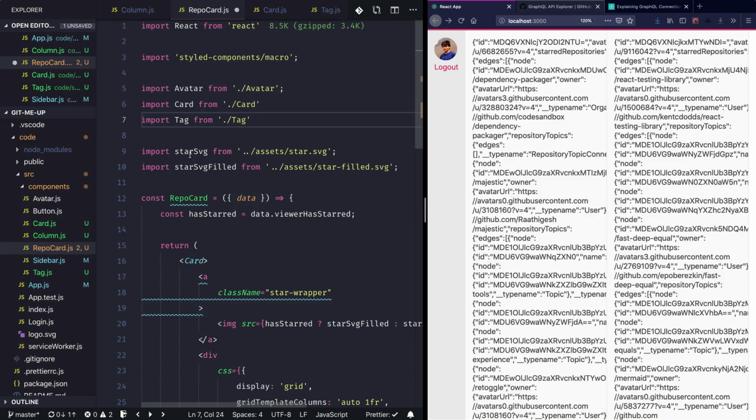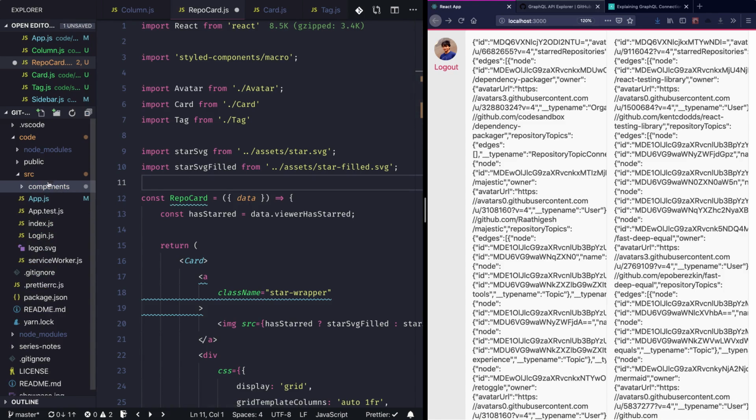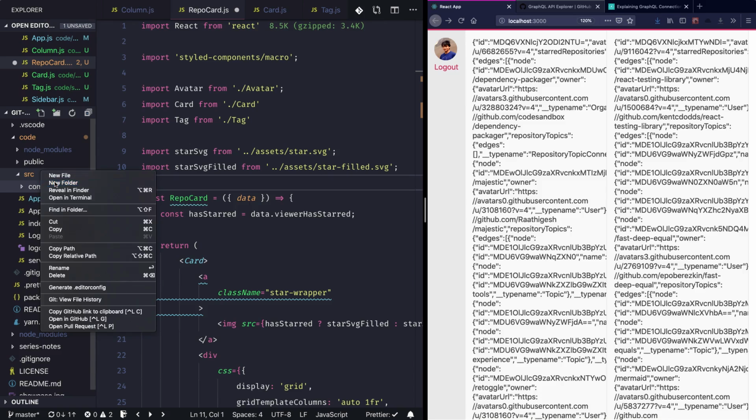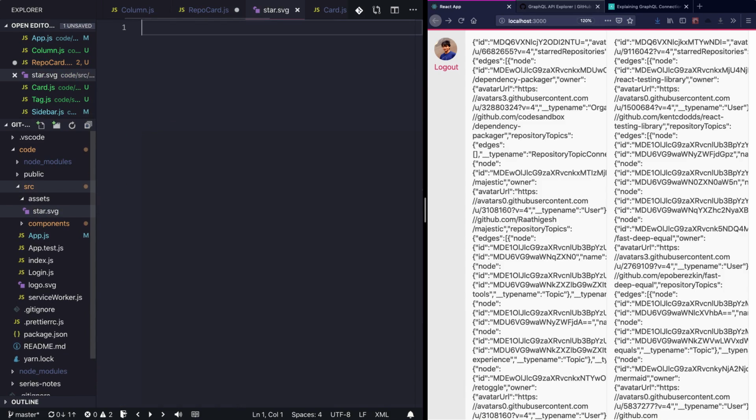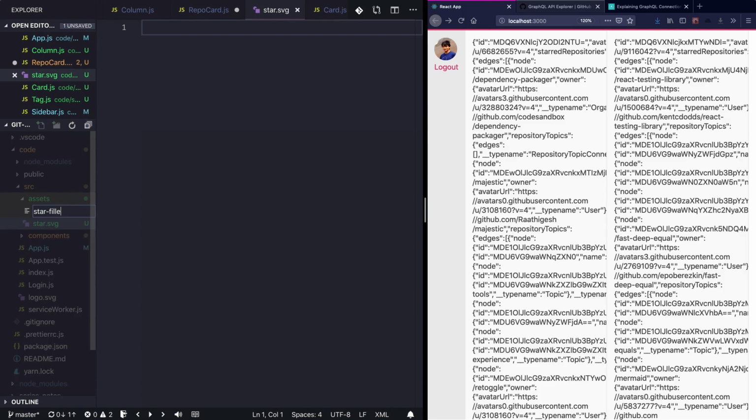We're also importing a couple of SVGs, star SVG and a star-filled SVG, which I'm going to just create now in an assets directory. So I'll just go here, create an assets directory, and here I'll just create a star.svg and a star-filled.svg.